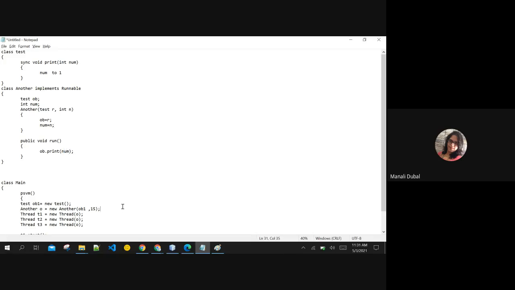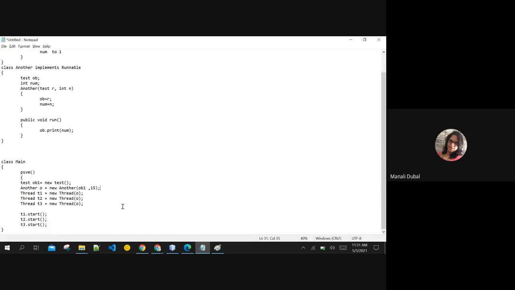All right. One more thing to think about: if you are creating one object O and you are creating threads with the same object, then they will have the same 15 as the number. If you want different numbers, then you can do something like this: O1, O2, O3, with whatever values you want to pass.